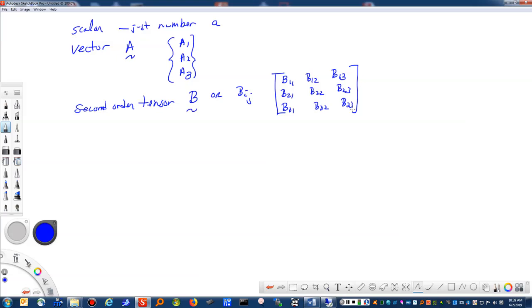Now, some people will represent fourth order tensors as big matrices, and there are some symmetries that we can exploit to reduce the size of the matrices, but those matrices aren't necessarily tensors. They don't transform like tensors do. What we'll find out in a couple lectures from now, I think, is that tensors are things that have certain transformation properties as we transform them from one coordinate system to another. We'll get into that later, but for now, just keep in mind that we can represent second-order tensors very similar to the way that we represent matrices.